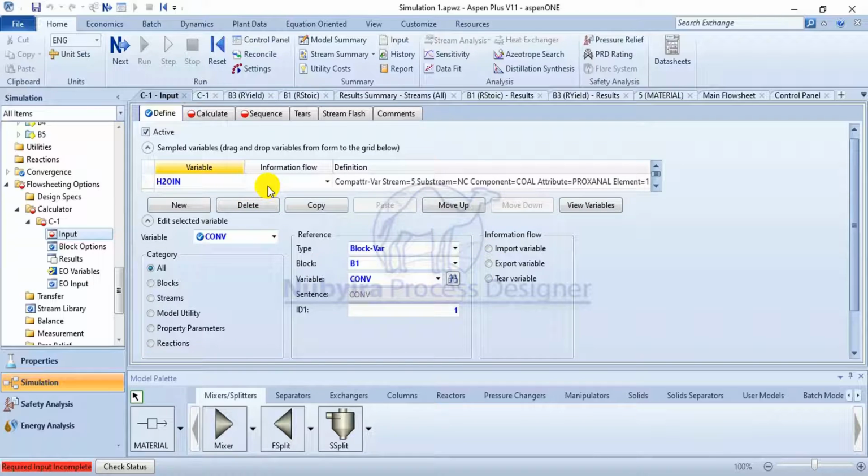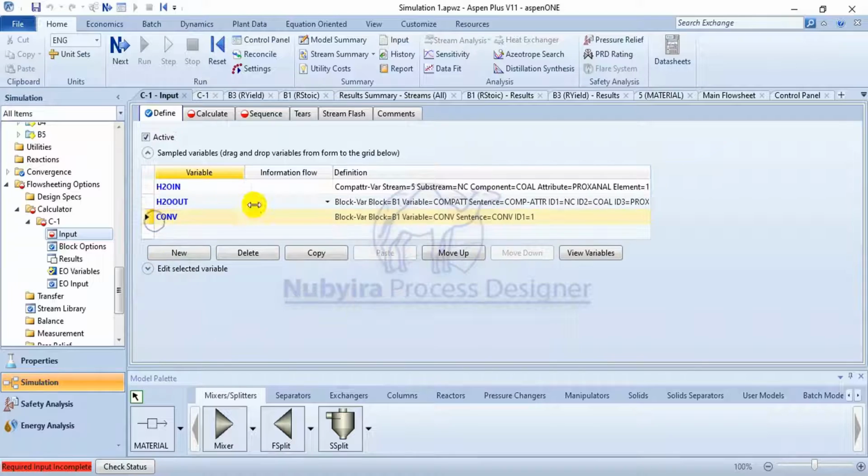Import variables are variables that you read the results from, but you don't write the result to the simulation calculation. You understand? Export is the one where the calculator, after it has done its calculation, sends the result back to the simulation flowsheet calculation. So I'm just going to make this two, because I want to be reading them from the flowsheet. So this one is now exporting the conversion back to block 1.